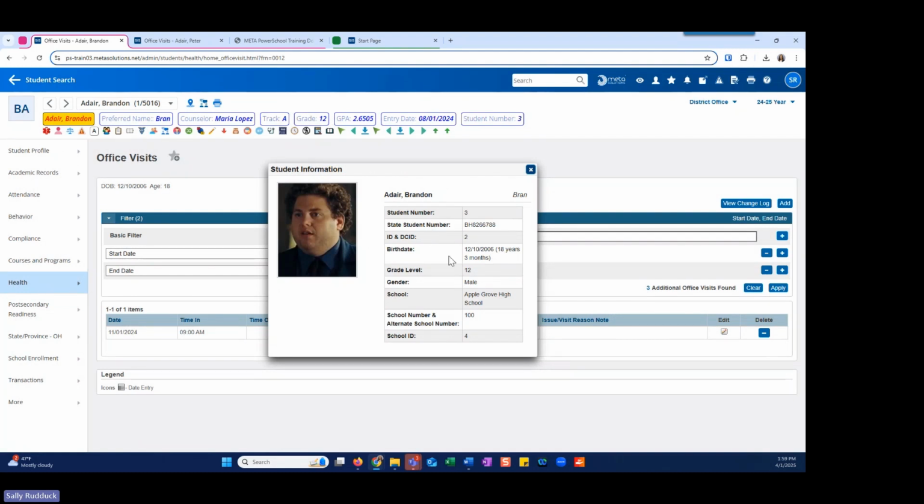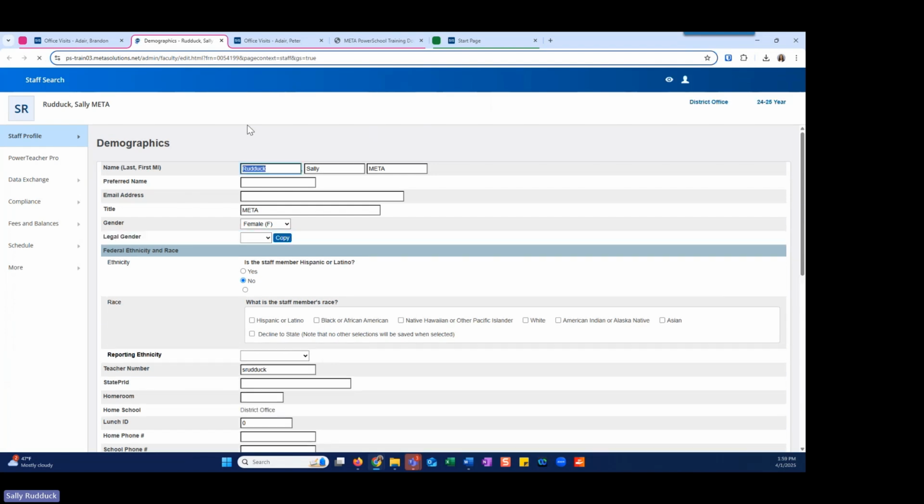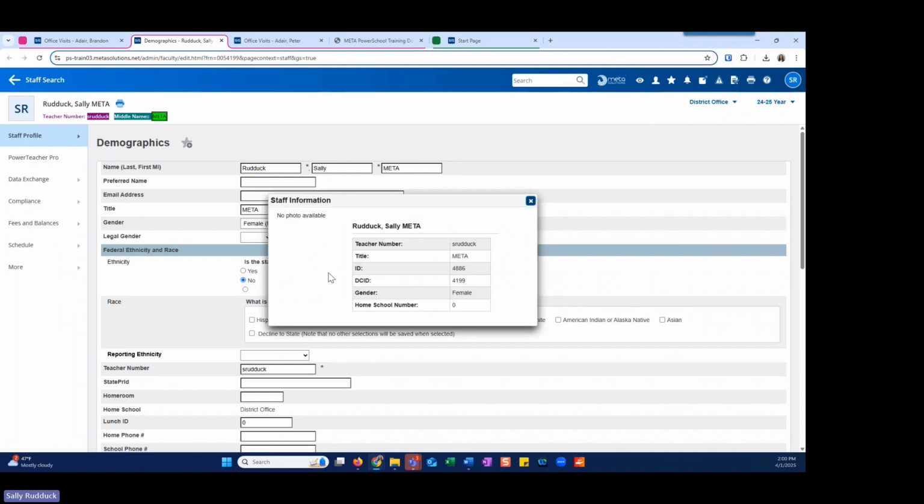We have some default values that you can use to be displayed, and you can edit it as you would like within your district. But what we have now added is, if we pull up staff, we now have staff info card. So you'll see the silhouette on the staff pages that also, when clicked upon, will show staff information.